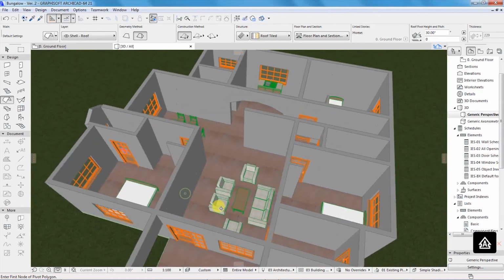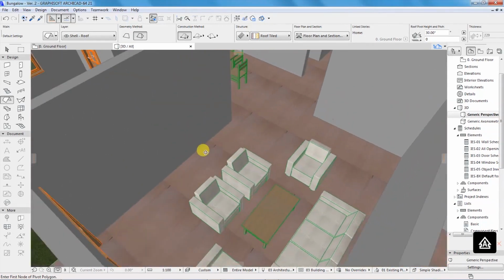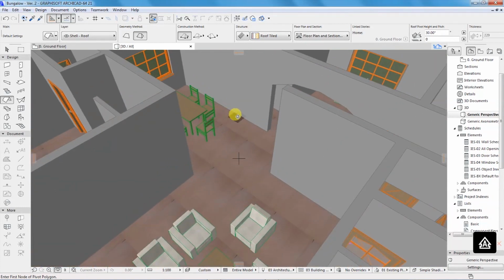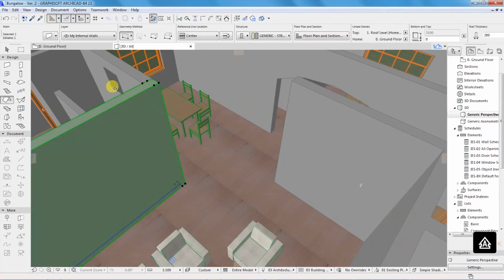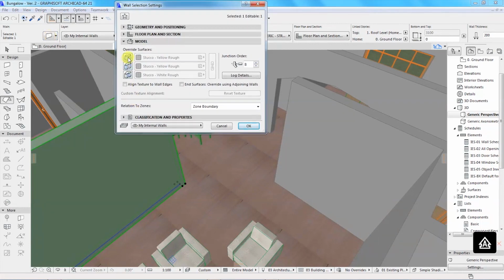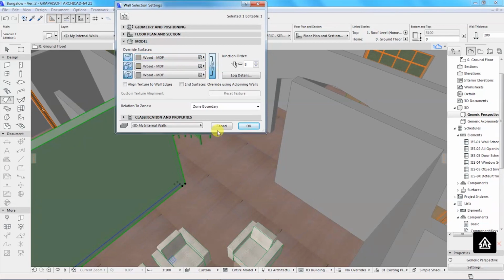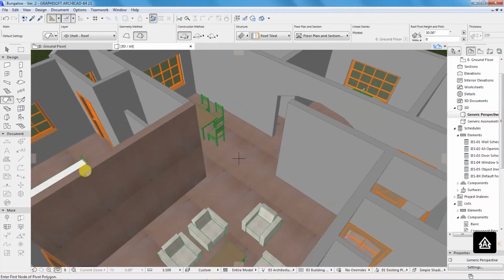And you can see it works very well. Now this does not only work for the slabs, it works with the walls, it works with any design element that you will think of using for your project. It works with the morph tools, or rather morph objects. Like, let's go to the wall, select that wall, go to the wall settings dialog, and under model settings, let's activate these surfaces and then choose a new surface, which is the one we created, wood. Apply that to all edges and then click OK. And as you can see, the wall now has changed.